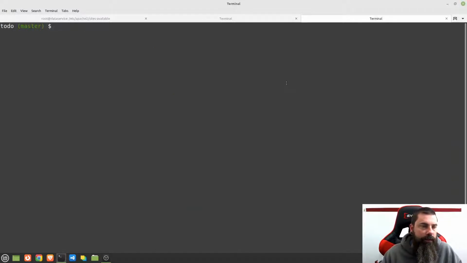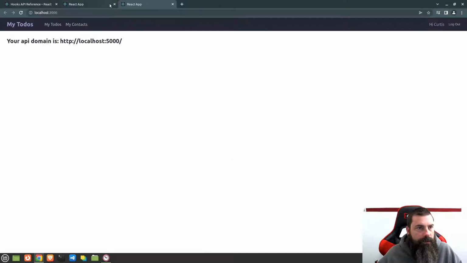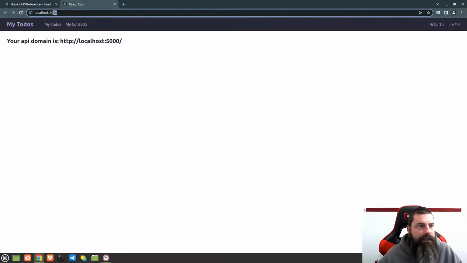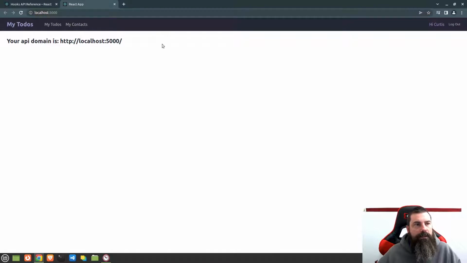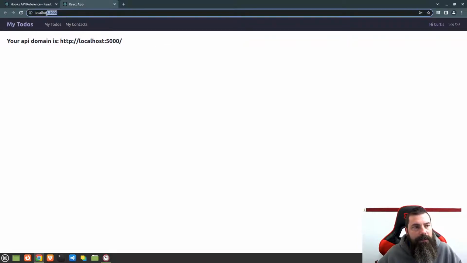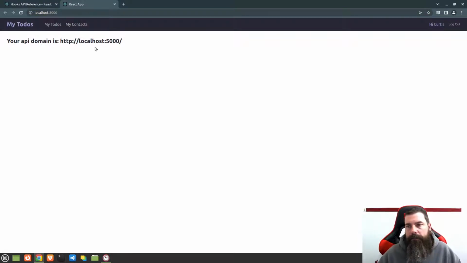Then we're going to run npm start on our actual to-do app, and this is going to fire up localhost 3000 on our app, so our development React is running on port 3000. So 5000 is our Node.js API, port 3000 is our React application.